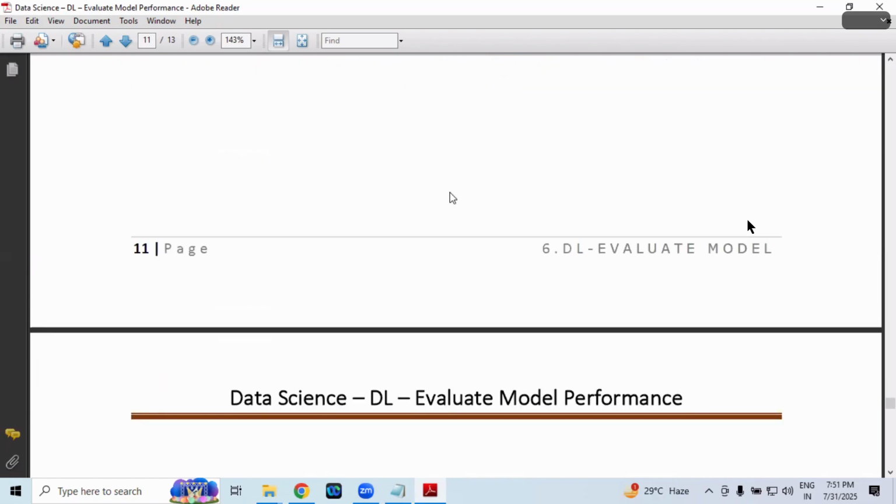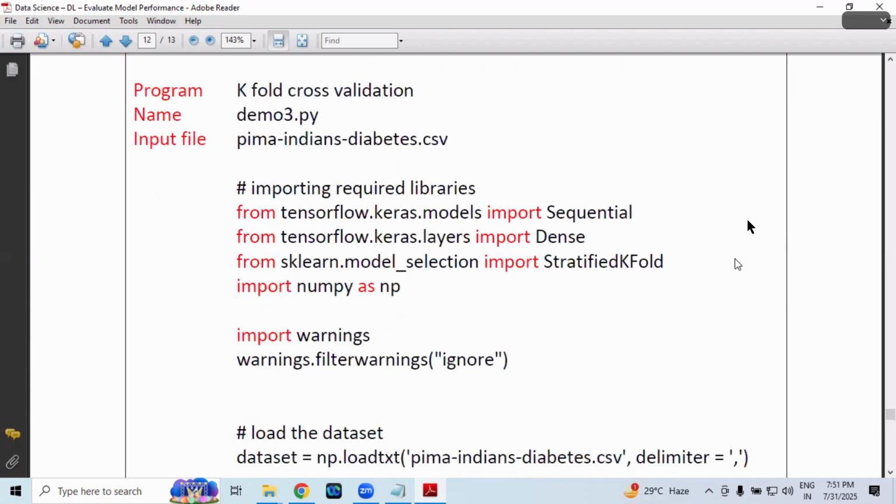Let me run the code quickly. The class name is StratifiedKFold. In machine learning, to apply K-fold cross validation, there is a function named cross_val_score. But in deep learning, it's not cross_val_score. There is a class. By importing a class, can you tell me the next step? Object creation. Next one, calling a method. That's it, right? Now, it is not that simple.